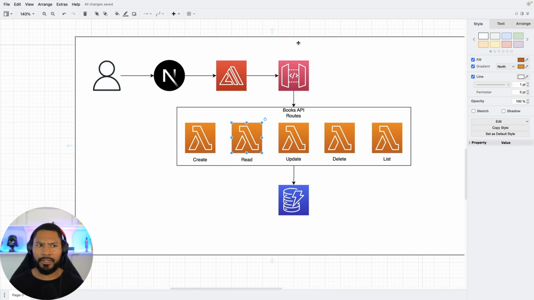Now, technically, I was just looking at the videos. Technically, there's one more video, right? We need to put this all together in a full stack application on the front end. Now we did a little bit with scanning, but we'll tackle that in the next video. Let's get all the CRUD operations out of the way.